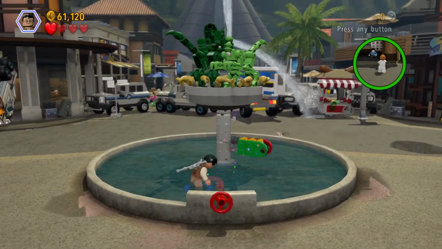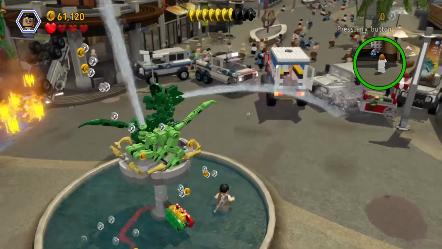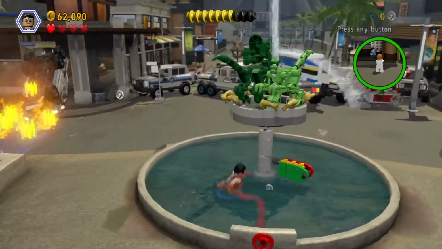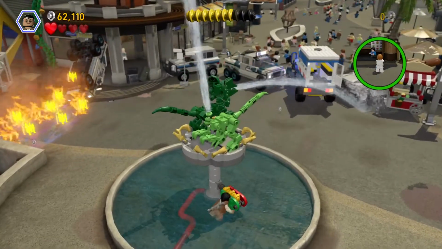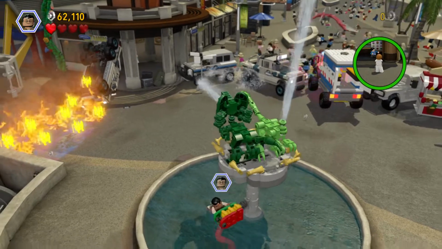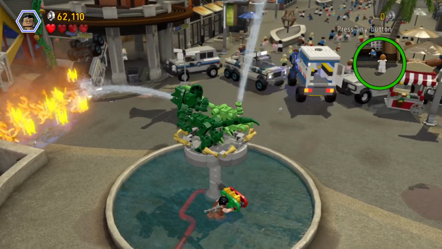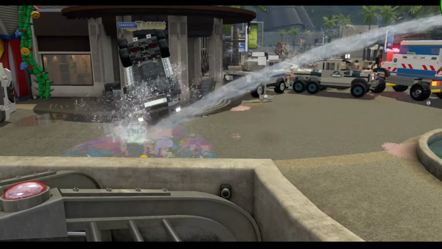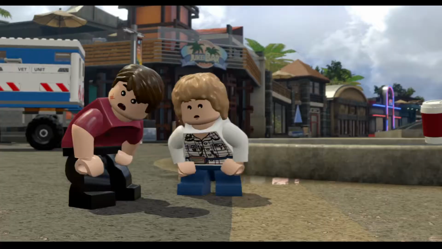Perfect. AJ. That's your name, right? Alright, perfect. Now go. Push it. It's okay. Push it. Push it real good. Push it round and round. Hey, it's a dinosaur fountain, right? Oh, hey, look at that. We put out the fire. I was about to say we put out the water, but I meant we put it out with water. Alright, so there's the next cutscene. Skip it.